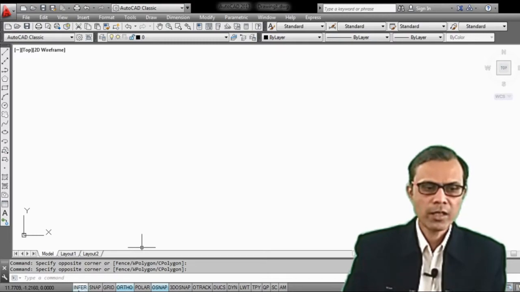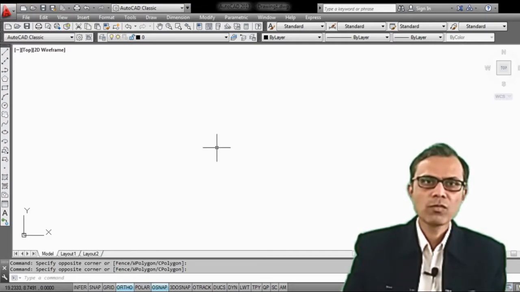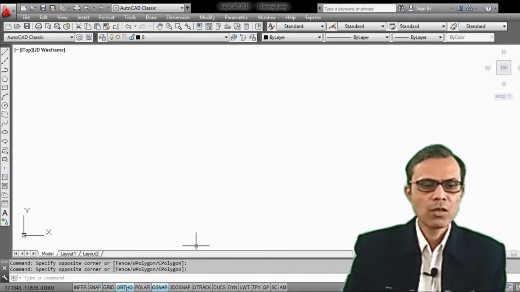Here you can see it is a bottom line of the screen, and where some switches are given, and from that we have ortho and post-snap. These are the two switches which are right now in on position. If you want to draw horizontal or vertical lines, then it is necessary to keep ortho command on. If you want to draw any curvilinear line or circles or arc, then this ortho switch should be kept off. Post snap is to be kept on.